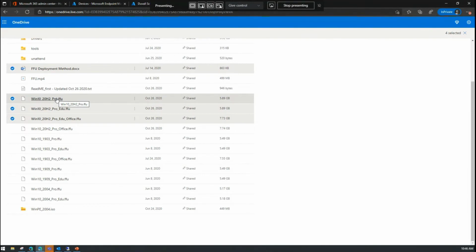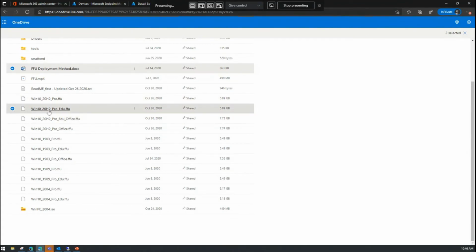If it comes with a Home key, you cannot use Windows subscription activation. You have to use KMS or MAK to activate that device, which means you can reimage it with whatever you want on it, but it has to be activated using KMS or MAK. If the device came with a Pro key, you can use Windows subscription activation.